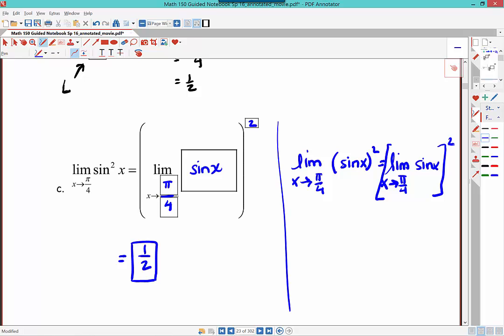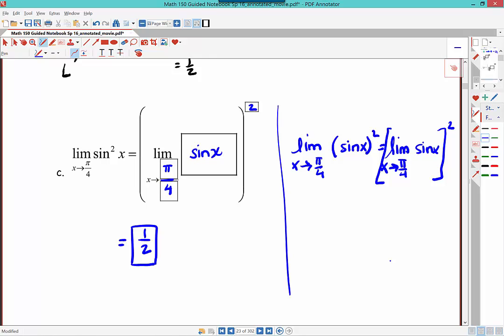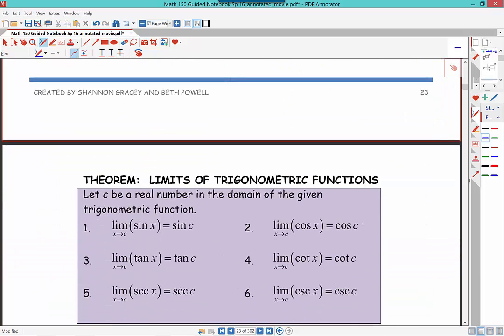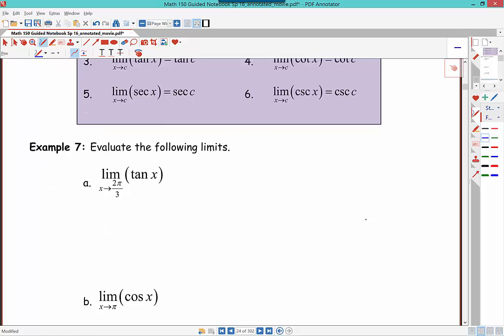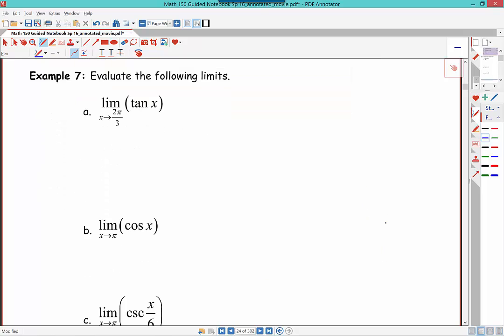Good so far? Right. So what we're saying is that that limit can go inside or outside the composition. All right? Okay. So trig functions, same deal. As long as you're approaching a value that's within a domain of a trig function, you're good to go, right? So what we've got going on now is the problem here with trig functions is this. Many times people are a little trepidatious about trig, first of all. So get over it. You'll be better at it at the end of the semester.